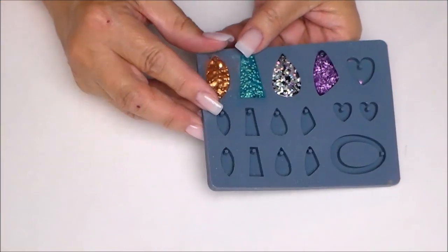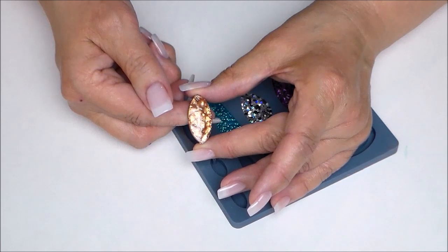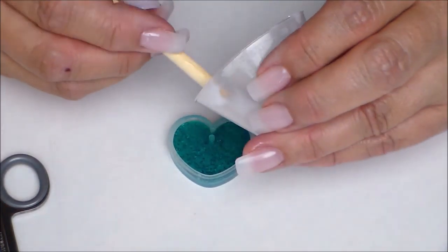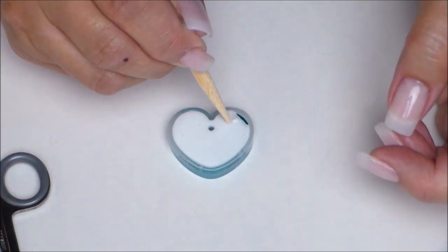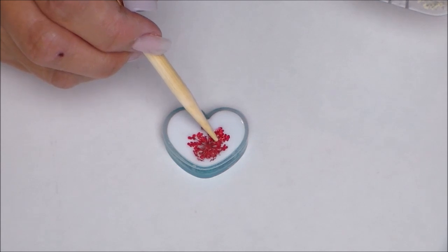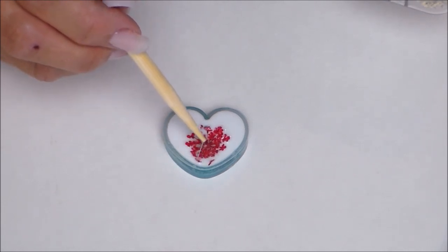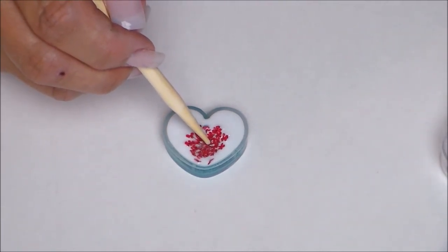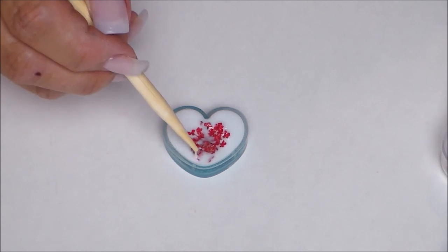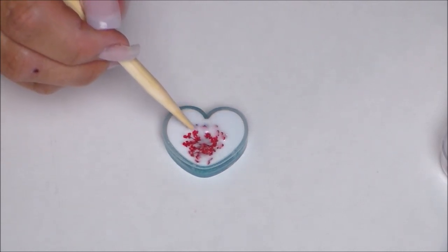Here are our jewelry mold pieces — they pop out just like this. I baked them for 15 minutes at 325. Be sure to check your oven about every five minutes to make sure everything's going the way you want. There's my baked heart piece and I'm going to put clear over it. That's one of the ways you really get transparency — having something under your clear. I actually haven't used a heat gun on any of these pieces and they came out really clear. You tuck in your little dried flowers, sink the edges down a bit, and make sure the clear liquid Sculpey is over the top — it just turns out really cute.